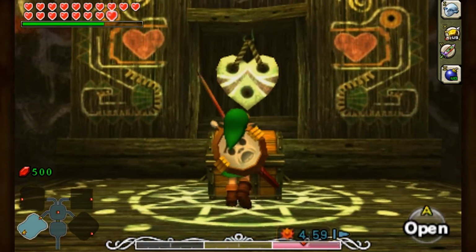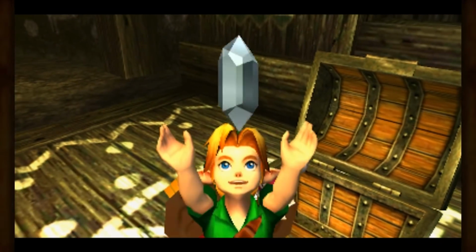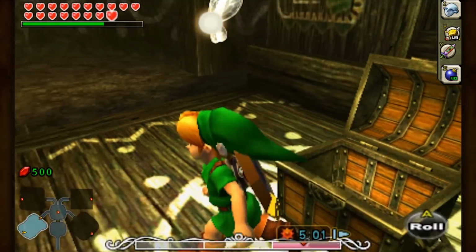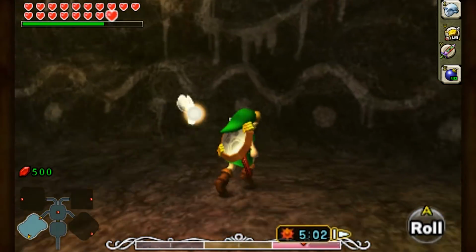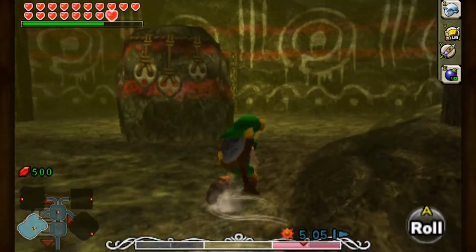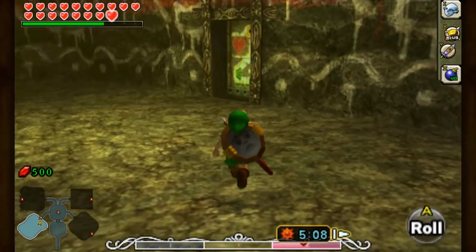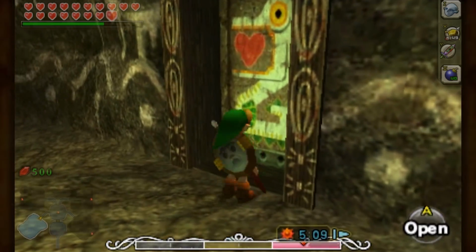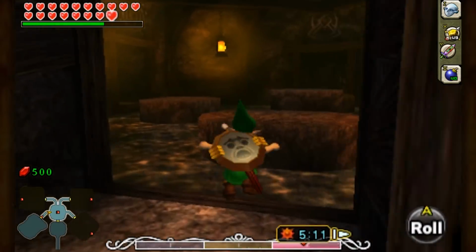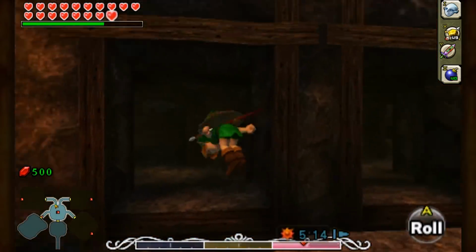Oh shoot, I realized something that I probably should have done off screen. We got ourselves a silver rupee! Oops, I'm going to be wasting a lot of money here. That's a big oops. I could go back and deposit my rupees, but I don't really want to waste the time, especially since we're coming a little bit down to the wire on the amount of time that we have in this cycle, so I will pass on that. The next door is over here.